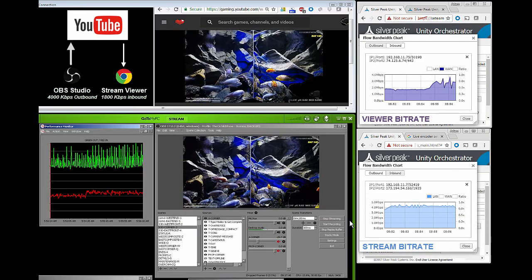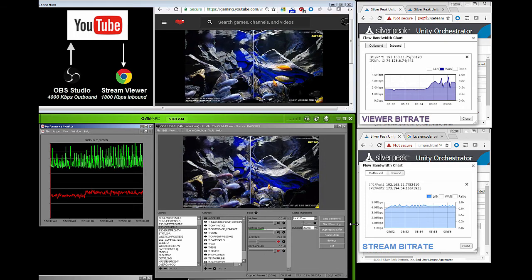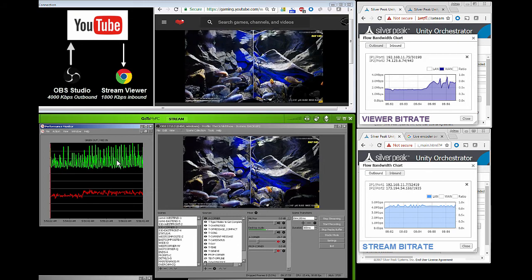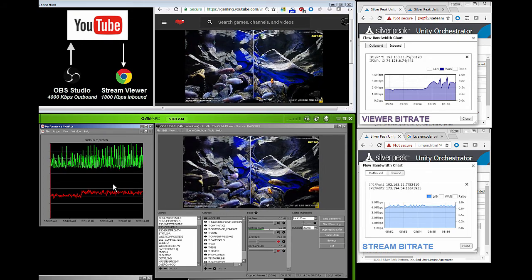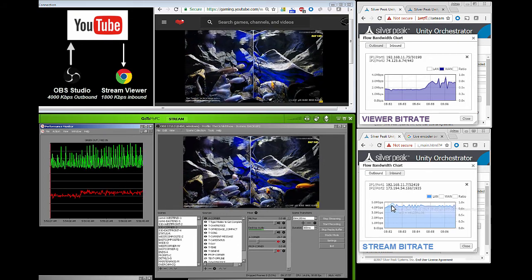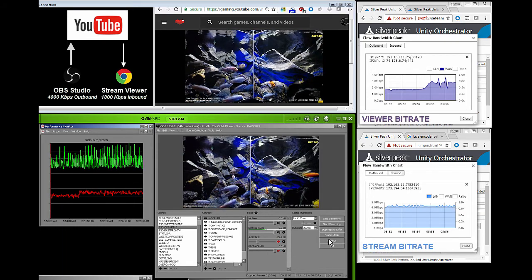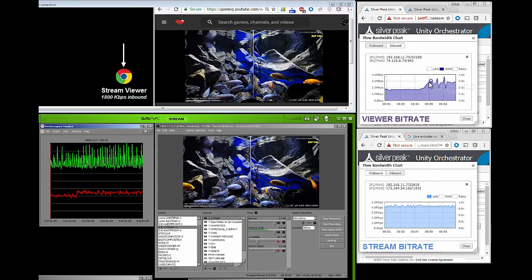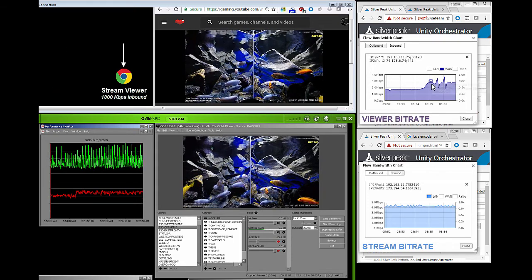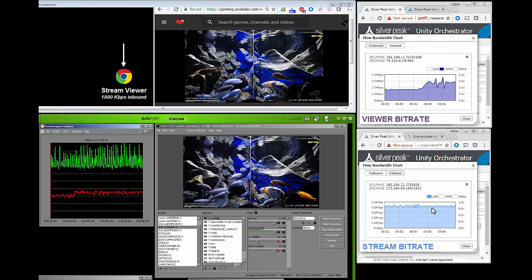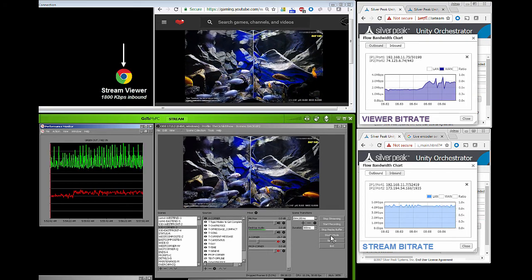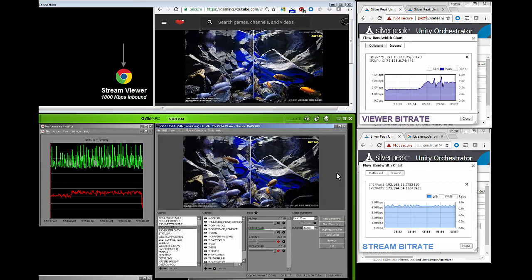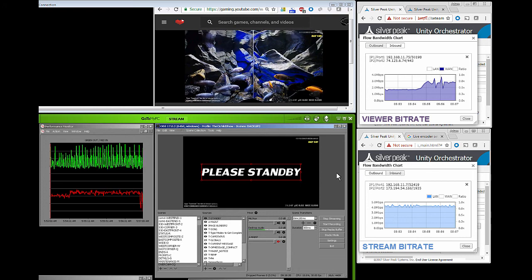Now here's the part, the tuning part, the reason why all this matters. I think that you typically want the green line to be as low as possible without letting the red line hit it. In other words, we want to drop this down. We want to lower our stream bits per second rate as far as we can without impacting quality, or without allowing this line to hit our committed rate. So let's go to settings here. Well, first let me demonstrate this. So I'm just going to switch the stream to standby mode.